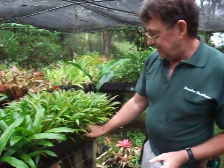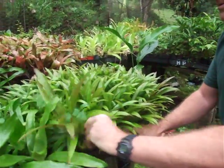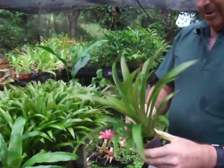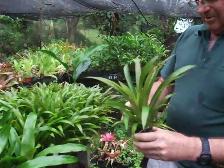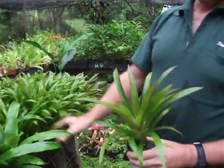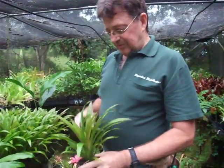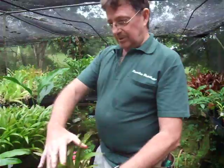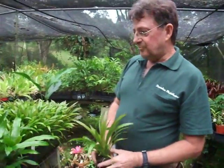This is another one. We haven't started selling this one yet. And that's called Neoregelia magnifica. I have to look at the label. Neoregelia magnifica. I think that's an orange flower that's sort of in around about this height here. So that's another really nice brom.